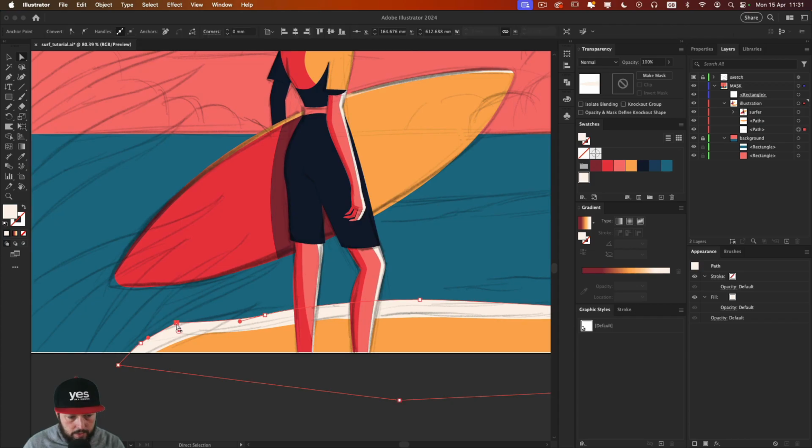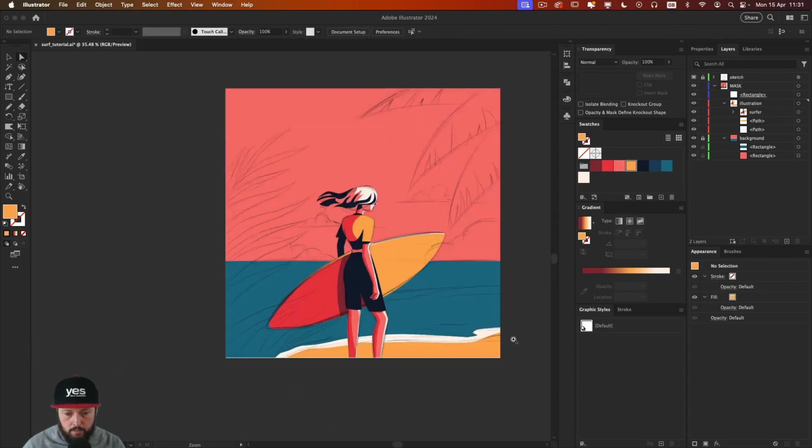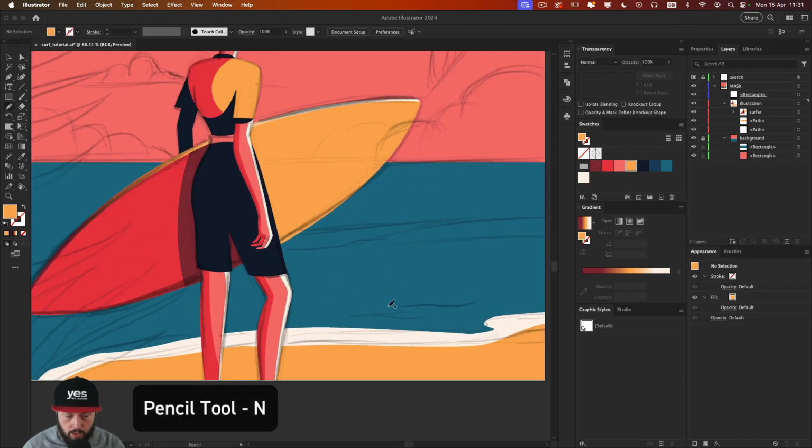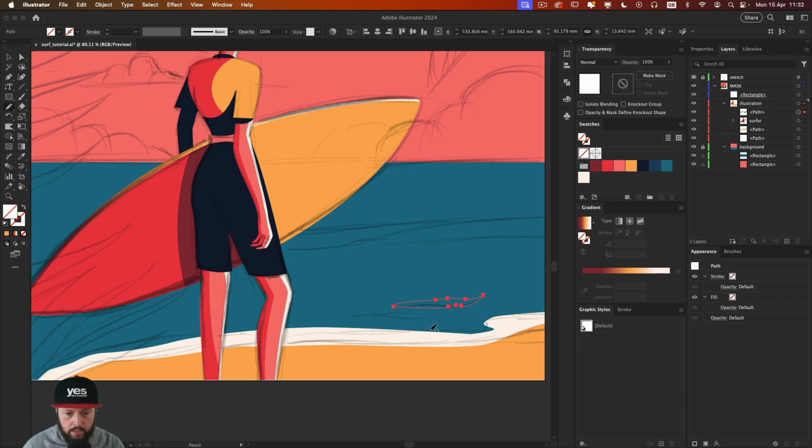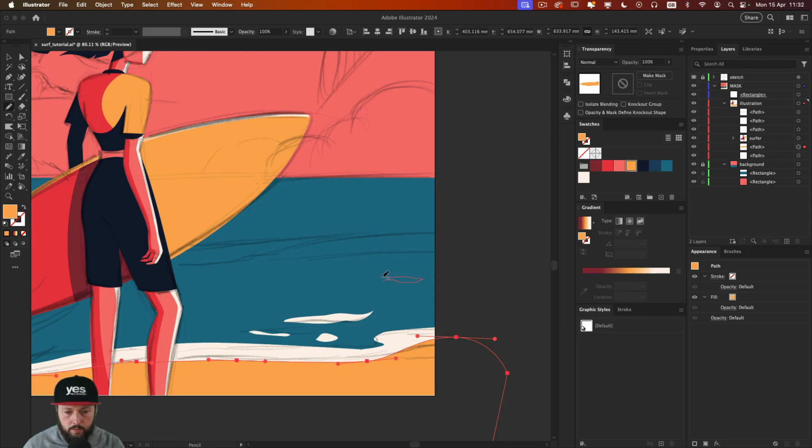And then let's just fix this corner here, round it down a bit. I wanted these to be more round like that. Okay, I'm going to use the pencil tool just quickly to draw a couple of additional shapes here. These I want to be a little bit more organic. So there's one set to white. Let's draw another one here. Also set to white, maybe one other little foam detail here, set to white, one more here.